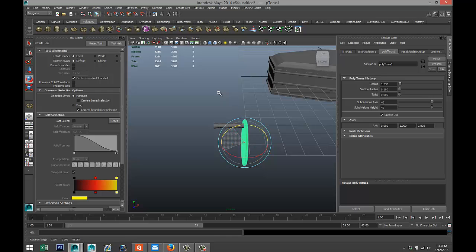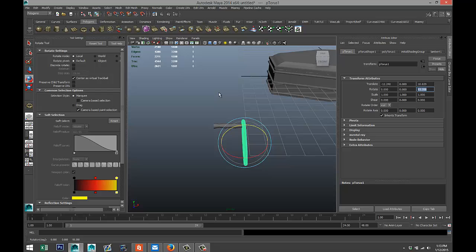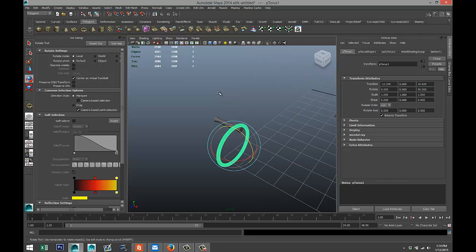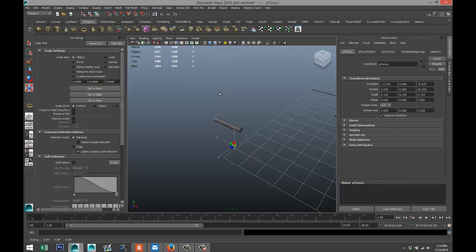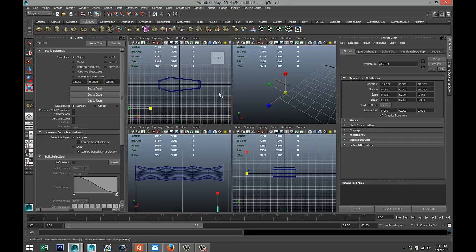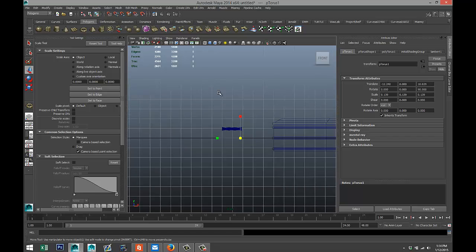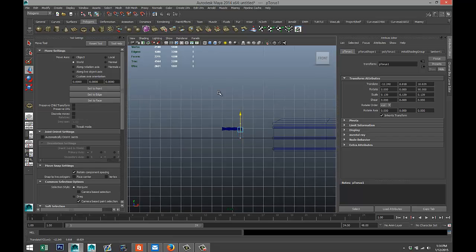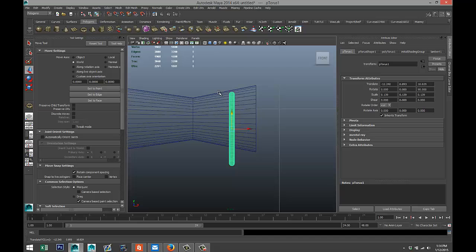We're going to hit E and rotate that to 90. We're going to scale that down quite a bit. And just check it from this view here. I have to zoom in.